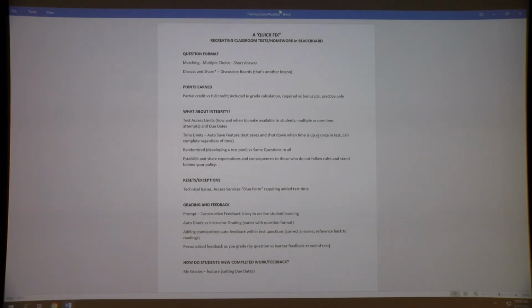There's a multitude of options in Blackboard for very extreme types of formatting for tests. But think about what you're doing in the classroom. If you're using just simple paper tests, let's convert those paper tests in some fashion to Blackboard for your students. Let's not try to be innovative quite yet.